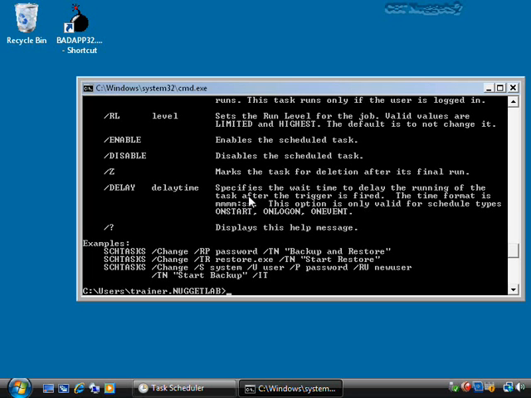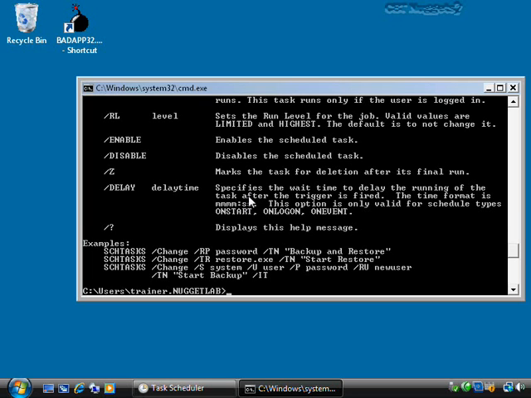Maybe they do it during quarterly reports or something like that. Well, they don't want the scheduled task of the disk defragmenter to run for them. So what I could do is set up a logon script with scheduled tasks, which is this command line, and then I could delay that task from running until the end of the week or until next week, whenever they're done with whatever specialized project they're working on. And then at the end of that period of time, the task could resume as it always had.